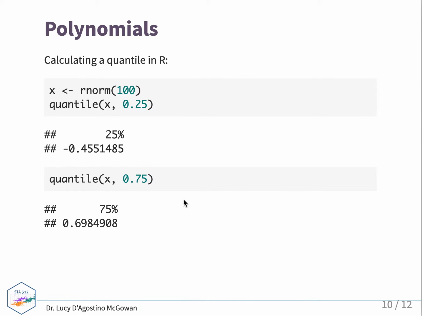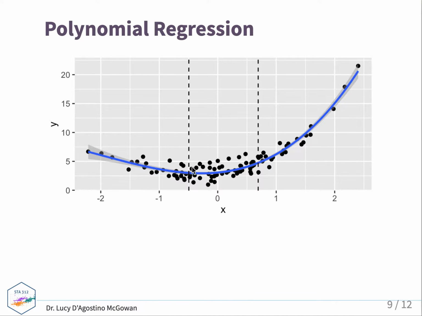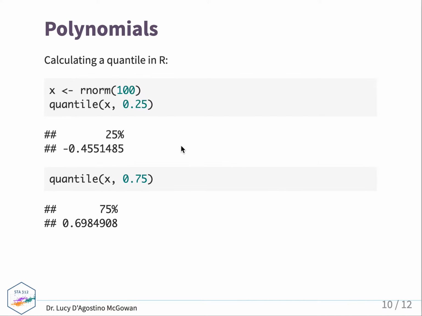So how do we actually calculate the quantile in R? Well, there's a function in R called quantile. This may have come up earlier in the class, but I just wanted to make sure you knew how to do it, so that if you're asked to calculate the change between the quantiles, you know how to calculate those quantiles yourself. So for example, I've just generated some random x variables here, a vector of 100 values, just for demonstration purposes. And the way you calculate that quantile is using the quantile function. So you plug in the vector that you'd like to calculate the quantile for, and then you plug in the quantile you'd like to calculate.